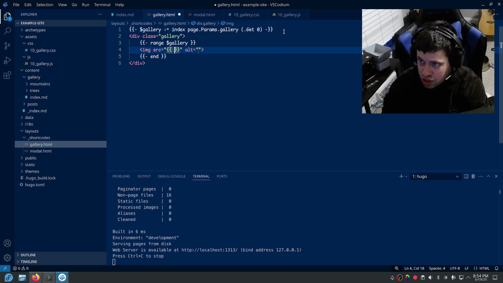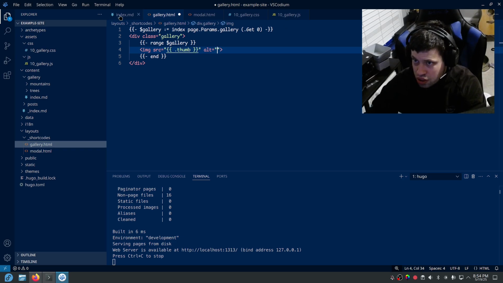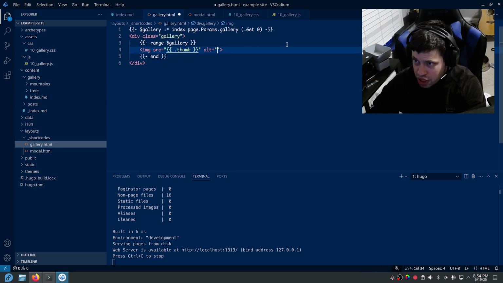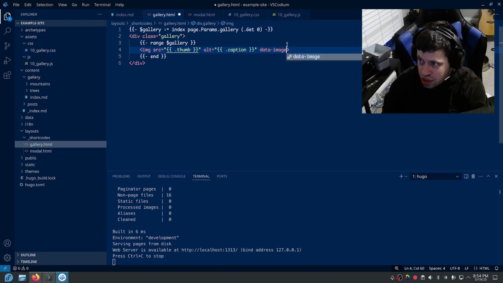And the source of that is going to be the thumb string or whatever, so it's going to be this. That's what it will grab. The alt will be the caption. And after that, we're just going to do data and image. And then that is going to be the image.